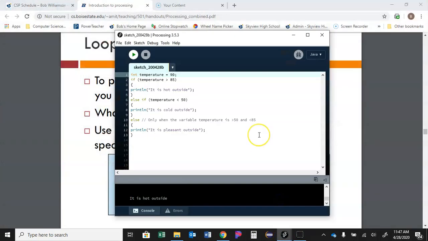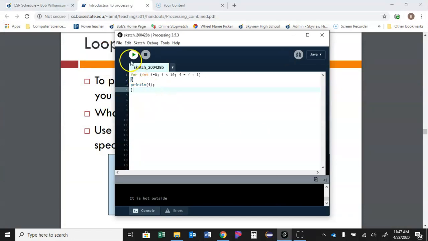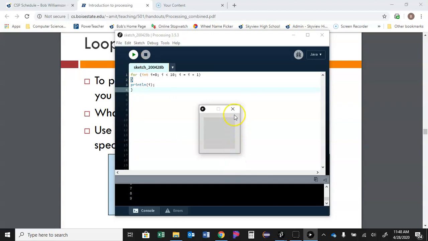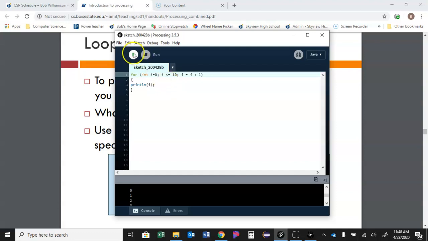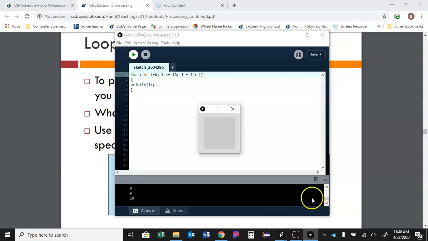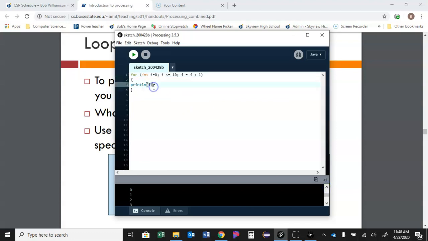Let's grab this here. So we have our values 0 through 9, as you can see below. And if we wanted to have different values, we would manipulate this for loop. It starts off at 0, less than 10, so it cannot equal 10. But if I were to put less than or equal to 10, just simply like that, now it will run 0 through 10, 10 being the last number there, 0 at the top. Okay, so that's a for loop.